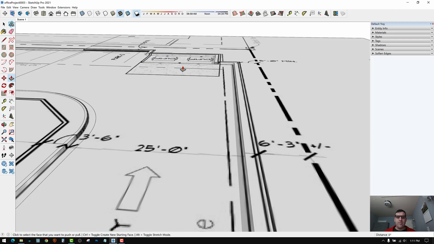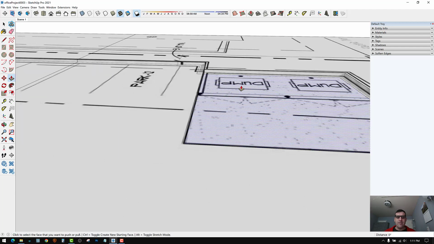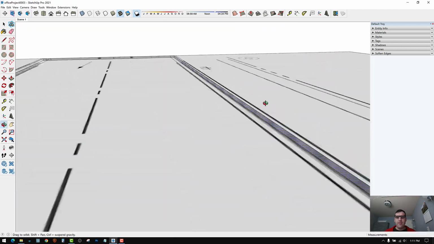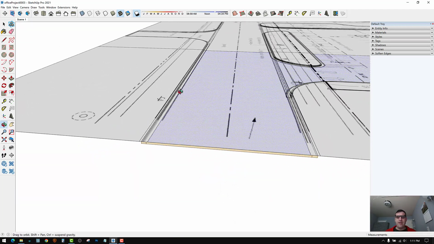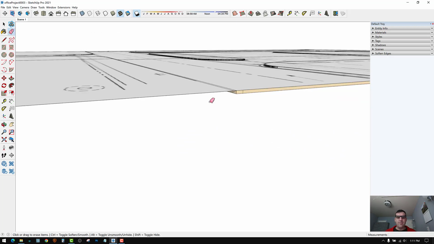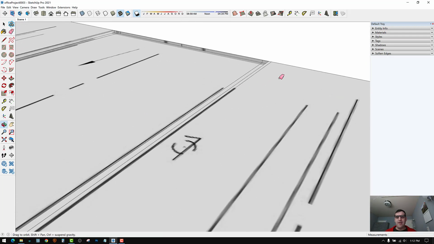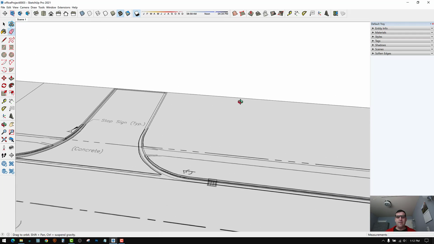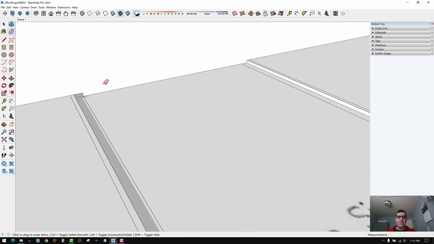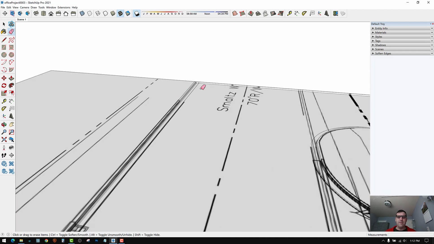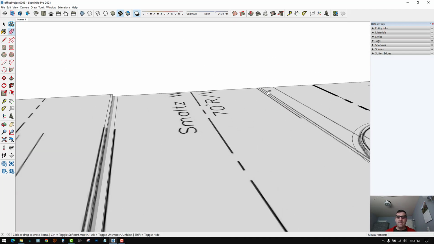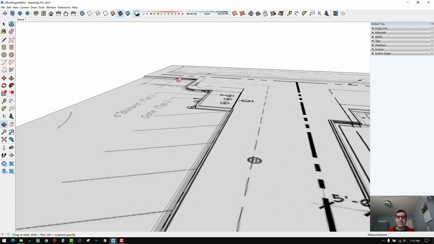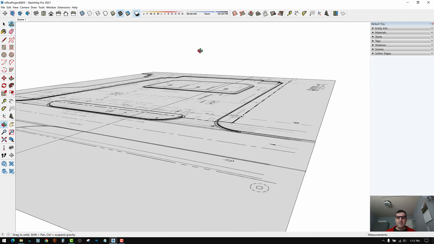Just check. So lower this concrete down 6 inches, lower that storm drain. I think that's all of it now. So now I just need to use the eraser tool and delete these extra edges on the ends of the road. Those shouldn't be there. That was created by the push-pull tool, but it's extra. Gotta get rid of the extra stuff. We don't want any extra lines or faces getting in our way later on.